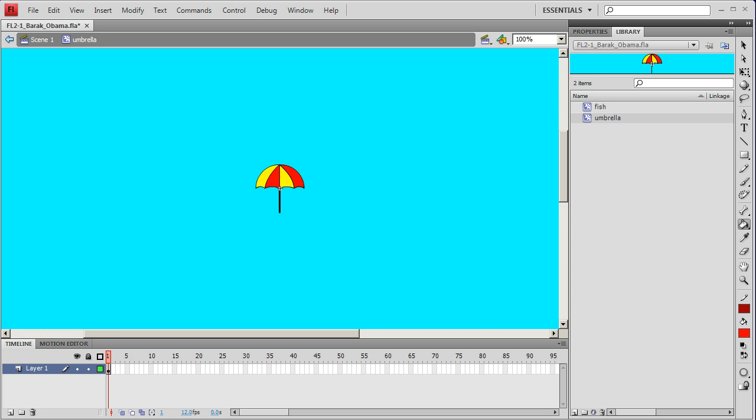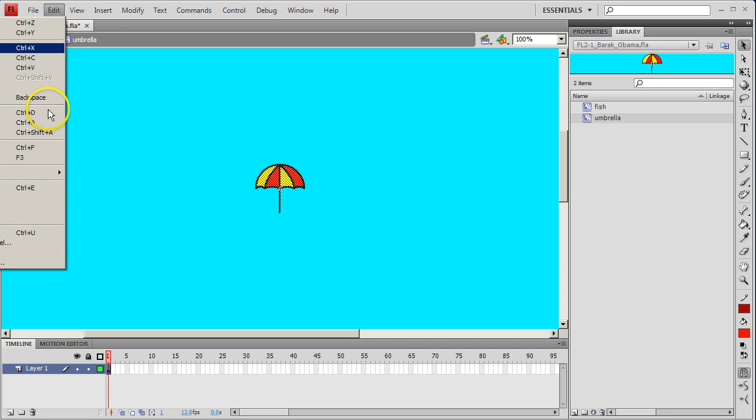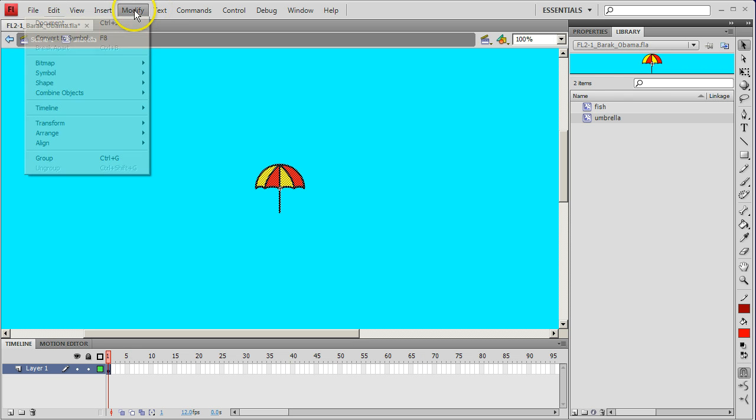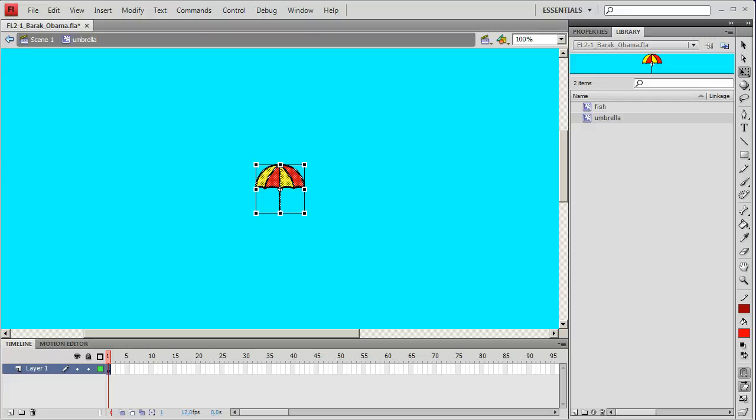Okay, the next thing I want to do is make the size of this thing 75%. So I'm going to go back to my selection tool, which is also the V key. I'm going to select everything, and then you can do a modify. Let's see, edit. Modify, transform, and then we're going to go to scale and rotate. So it's off screen on yours.